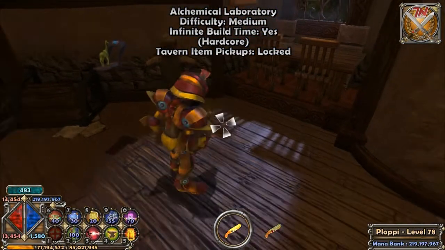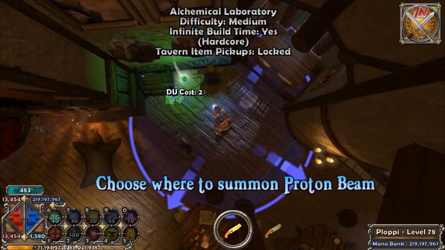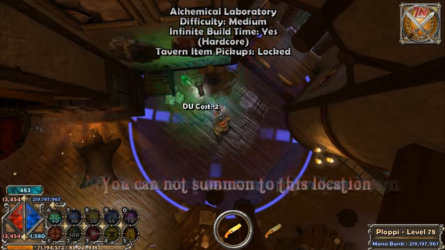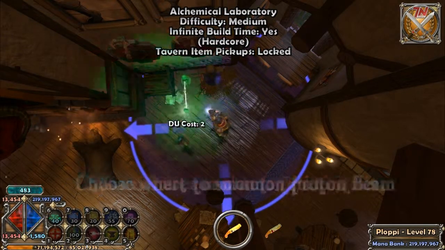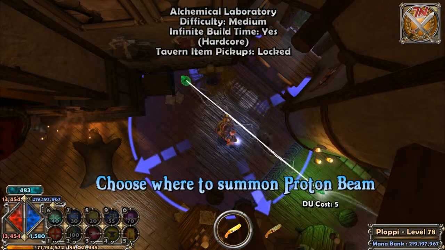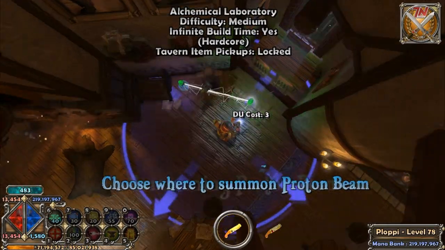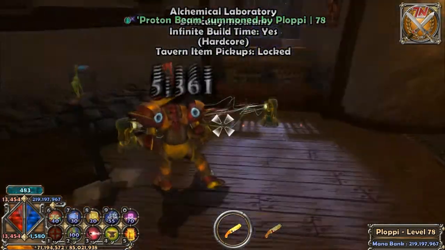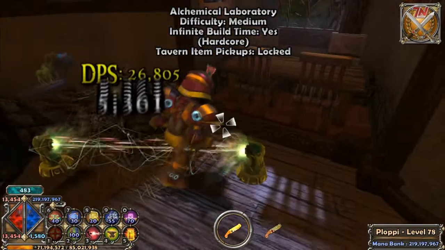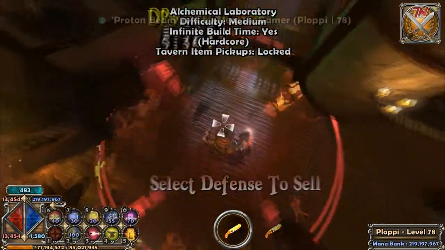Okay, let's go to her first tower, which is the proton beam. The way you place them is that you first have to click point A and then drag them to point B. As you can see, originally it only costs 2 DU, but the longer the beam, the more DU it costs. The proton beam is nice because it continuously damages the enemies that walk through it. Yeah, not much to say about that.